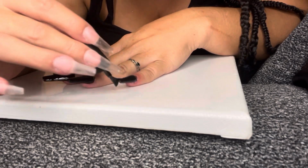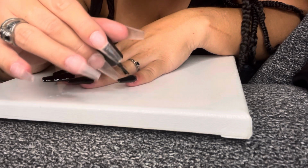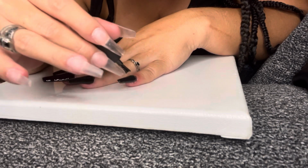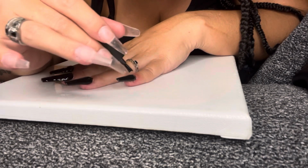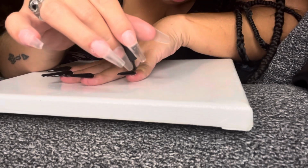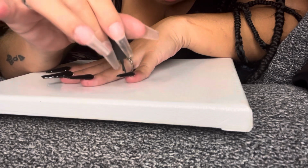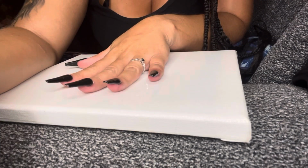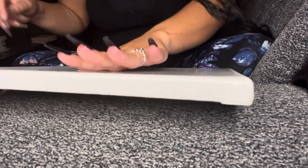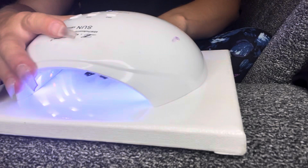I'm definitely getting better about not getting the polish all around the fingernail. I've learned by watching many tutorials that one of the tricks is you get close to the bottom and then kind of push it. You don't need to fully take the brush, like don't start from that way, because then you're going to get it everywhere. And you want to try not to totally flood out the cuticle at the bottom, because then it doesn't have that round look at the bottom like your nails are supposed to have, and then it doesn't look right. So we'll dry that second coat.